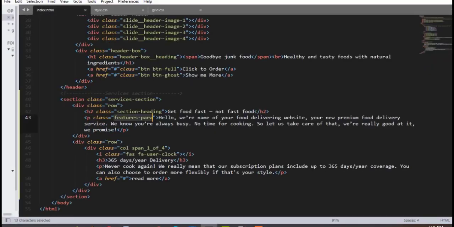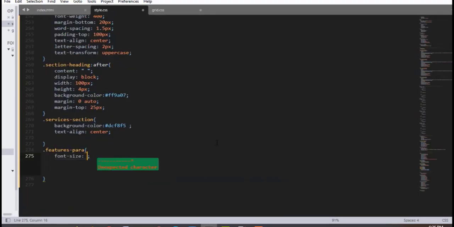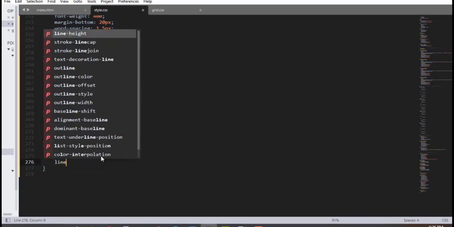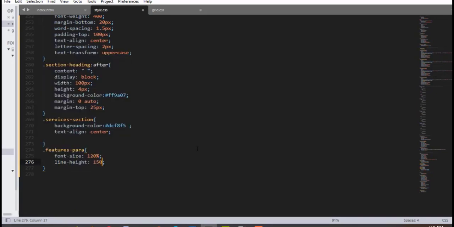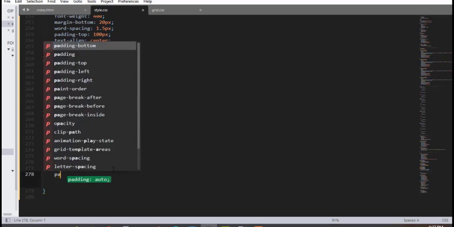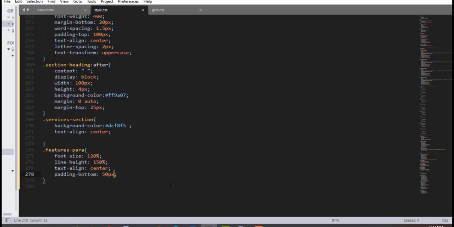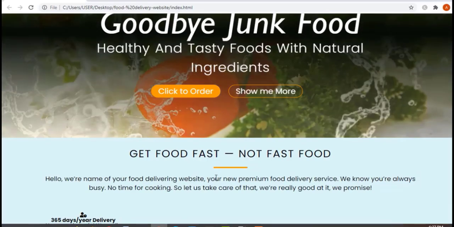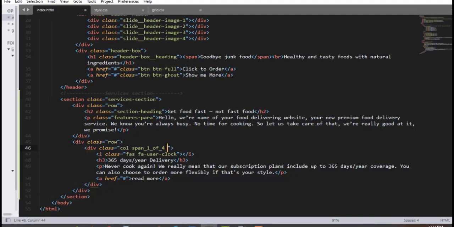So using this class selector features para, font size let me say 120%, and line height 150% of the 60 pixel, which is a global font size, and text align center, and then padding bottom 50 pixel. And now save and refresh in my web browser. Here we have, right?